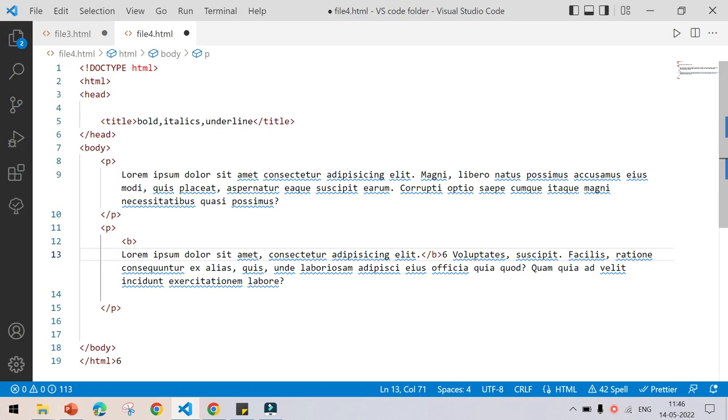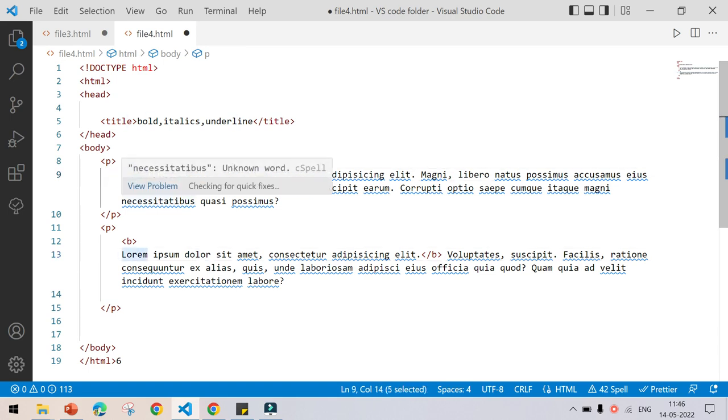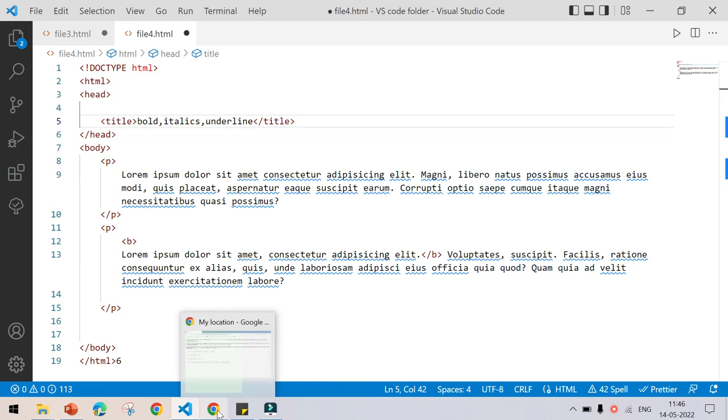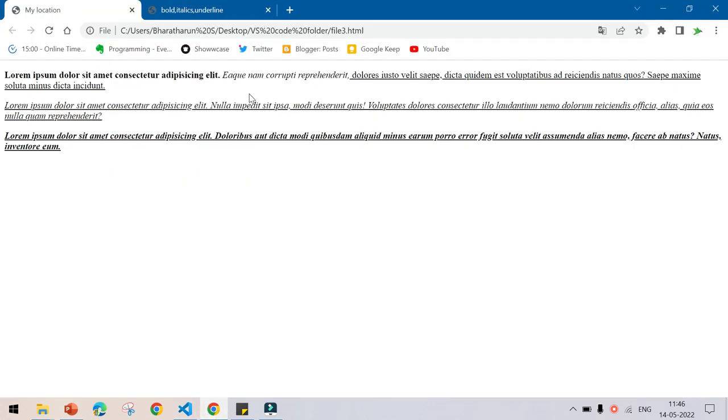Actually, sorry, I have to say one thing: I told that you use the lorem keyword and press enter to enter the paragraph, but every time the paragraph changes. After elite here it starts from magni, okay, magni libro, but after elite here it starts from voluptate susceptit. So we don't have the same paragraph in the sample project. It's okay, we just have to do italics, right? That is what we have to do.